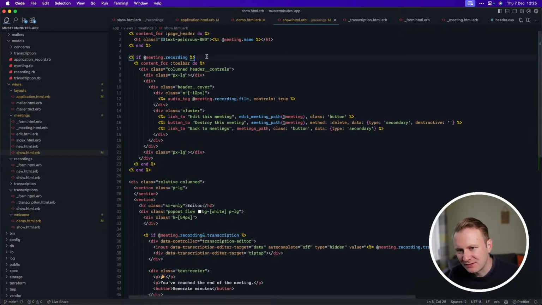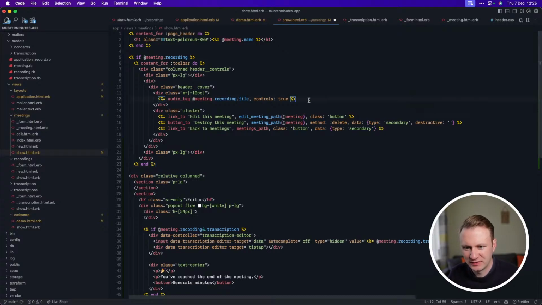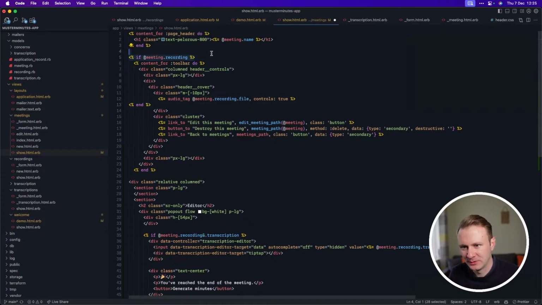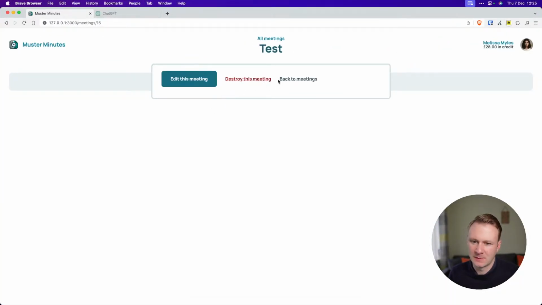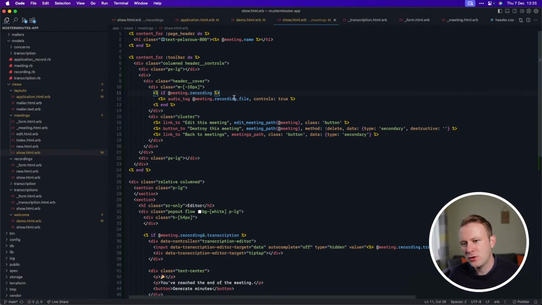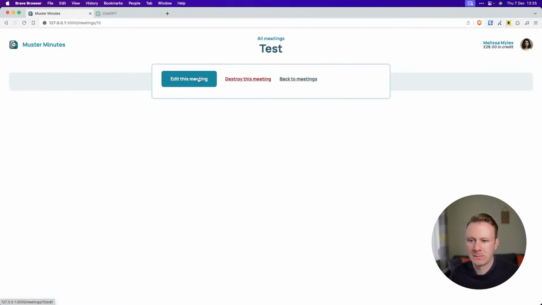That's not necessarily what I wanted, because actually the thing is just for the audio tag. I still need the controls to be able to, although we'll see.